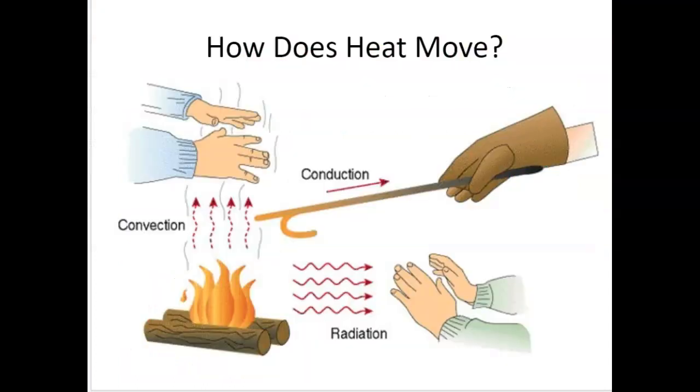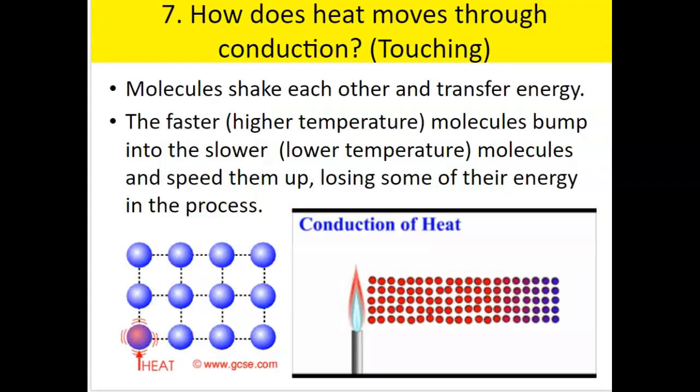All right. The last section we have here is how does heat move? There are 3 ways. We have conduction, when heat moves through a solid; convection, when heat moves through a moving fluid like hot air; and radiation, where heat moves through infrared or different types of radiation. So if we look at this, here's conduction. If you vibrate one side of a molecule by adding heat to it with this flame, it's going to shake the molecules next to it, and that shaking energy will be transferred all the way down the material. This is called conduction, when the energy is transferred within a solid material.